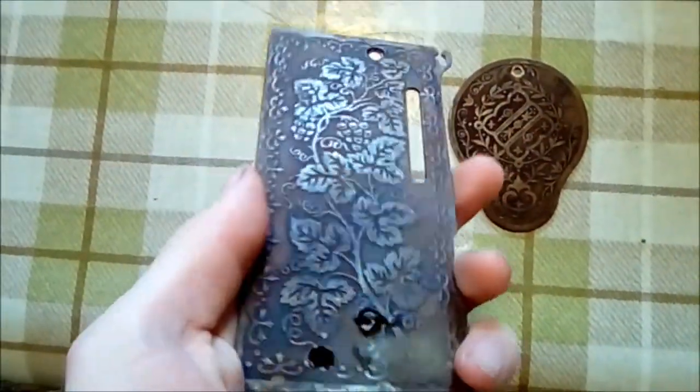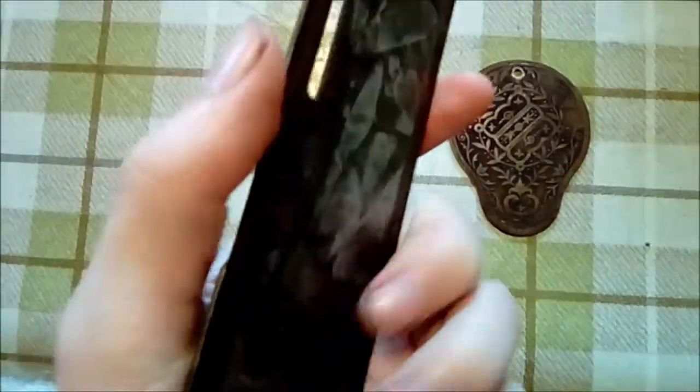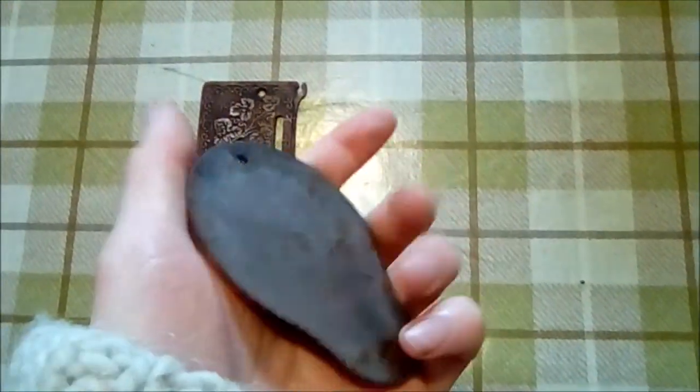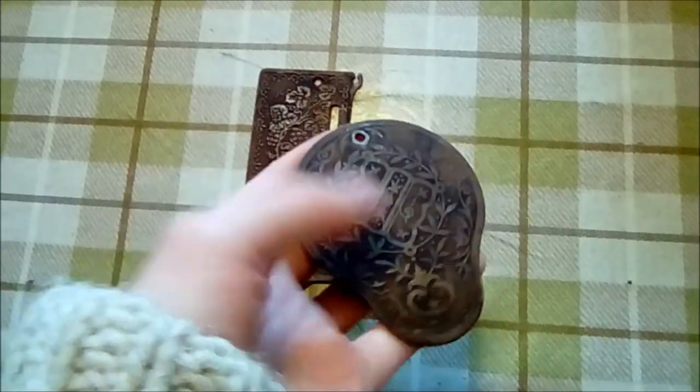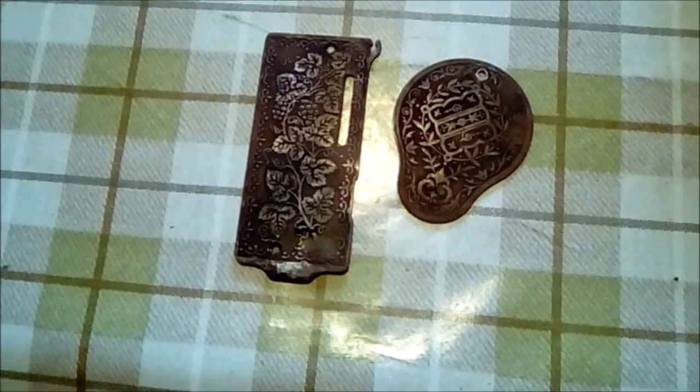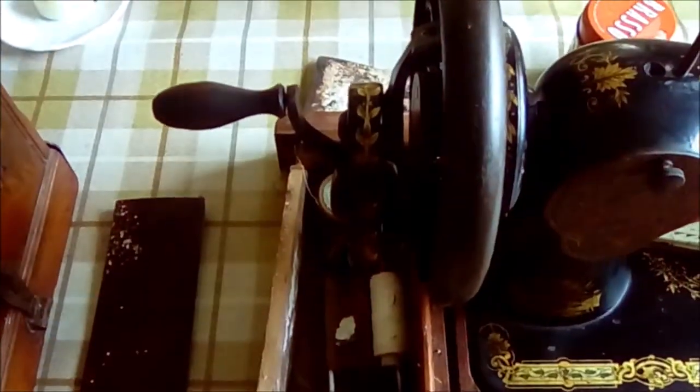And wha-bam — I can't tell any difference. There might be a little bit of difference here and here, but there's this residue on the side which must have been the plastic bag. So I'm not a huge fan of that. On the other one I can't tell the difference at all. So I'm going to put a pin in that and have a little think — I might do some crazy science thing to make it not rusty anymore. Update on the handle: I can turn it around now. It's not quite as smooth as it needs to be, but it's progress and somewhere to go from.